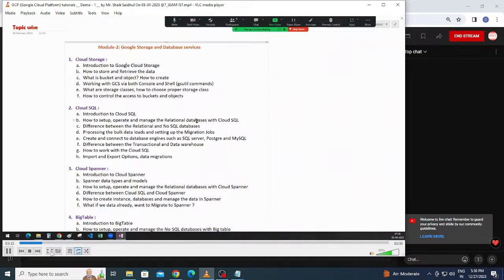What is Google Cloud Storage? Why is it important? What kind of tool is it? What kind of data is it going to store? All the things related to Google Cloud Storage. And not only that, a very important thing is the security aspect, because Google Cloud is a scalable and secure platform. So how do you make sure that it is secure? With the help of access control, retention policies, and bucket access. All of these things we are going to discuss.